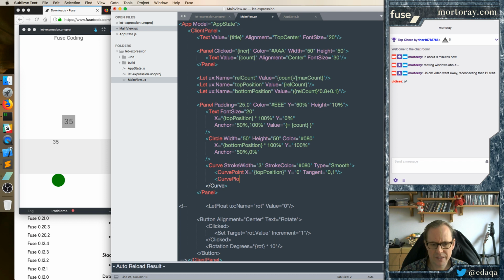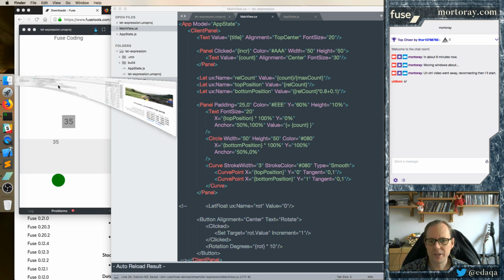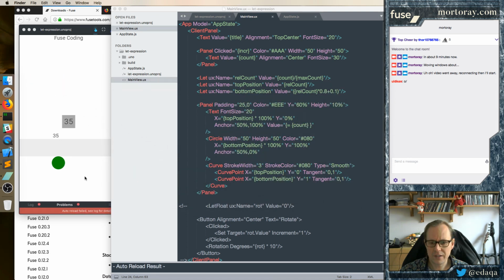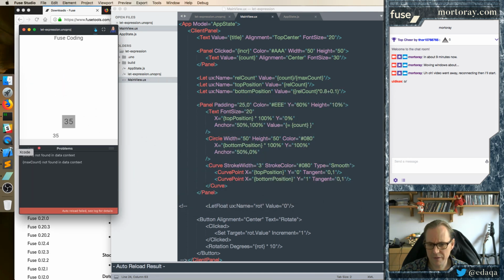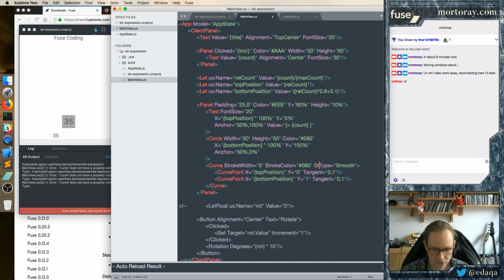And curve point 2, we're going to put x equals bottom position. Y equals 1. This is at the bottom. And we'll have the same tangent. And I want these smooth tangents in a very specific... Uh-oh, where's that? And I'll just fix whatever problems I have. Log style.